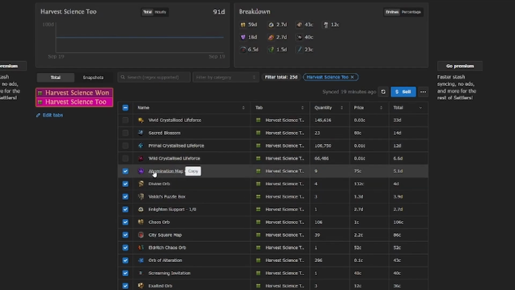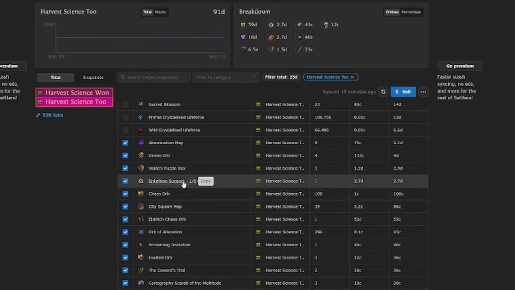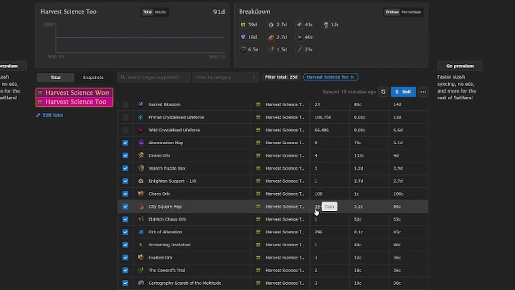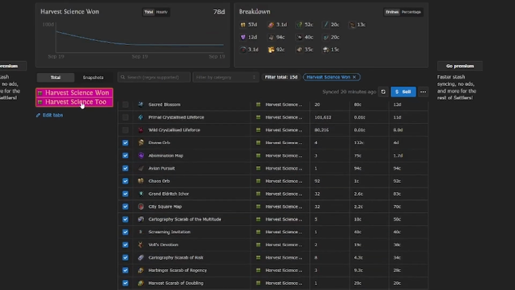And we've got loads of abomination maps. We've got 9 abomination maps, and we only got 3 in the previous one. We've got a bunch of Valdos. We've got an Enlighten as well, which dropped. We got Chaos Orbs. We've got 39 City Square maps, which is my favorite map, the one I have favorited, in the experimental group, and we only got 32 in the regular group.